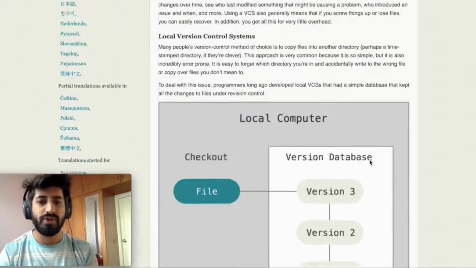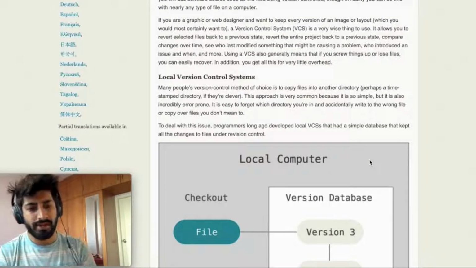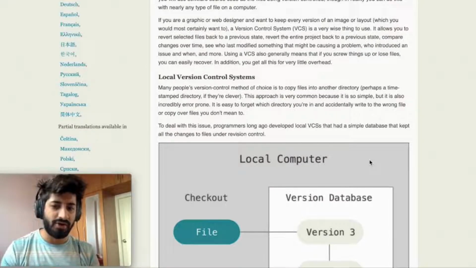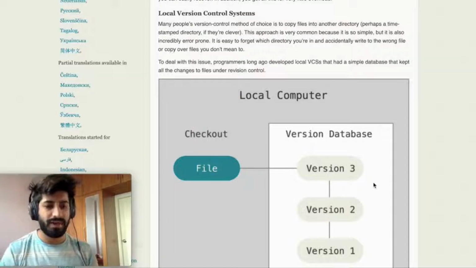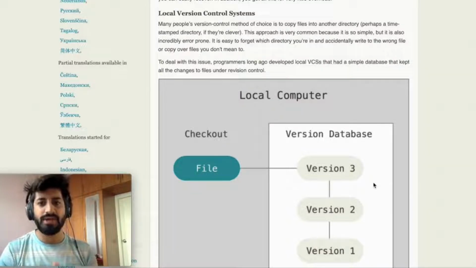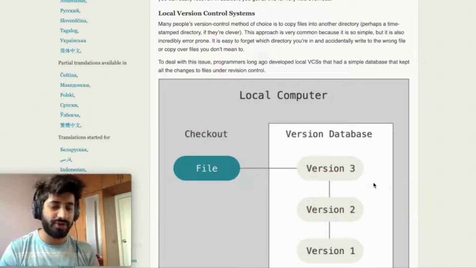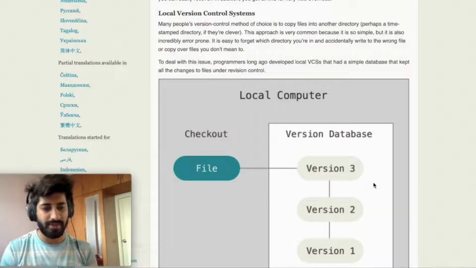So local means you actually keep a local track of your versions; there is a version database. Many developers do that on a common basis. So let's say I create a branch from the parent branch, and then I keep on versioning it. Let's say I made a commit. We will talk about what a commit is later.